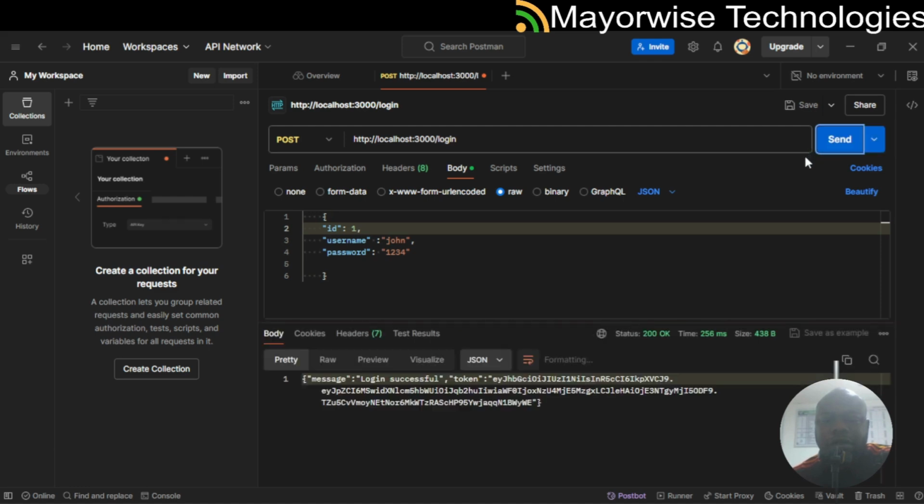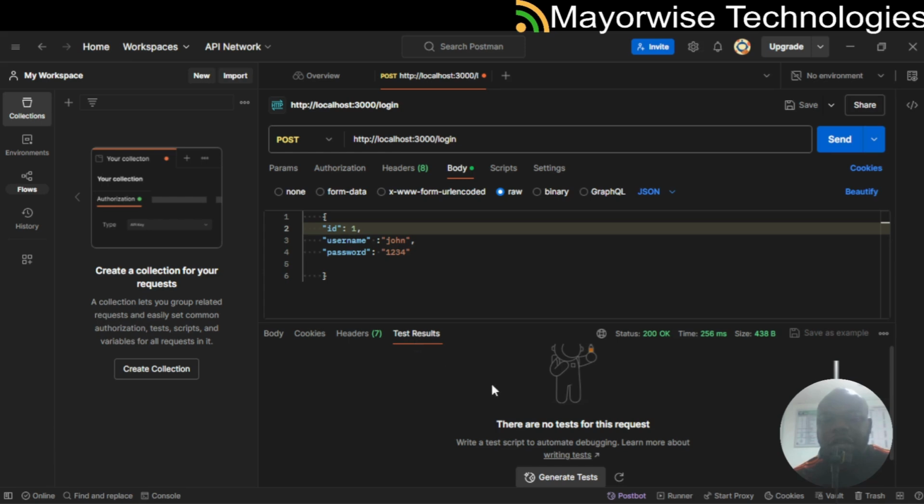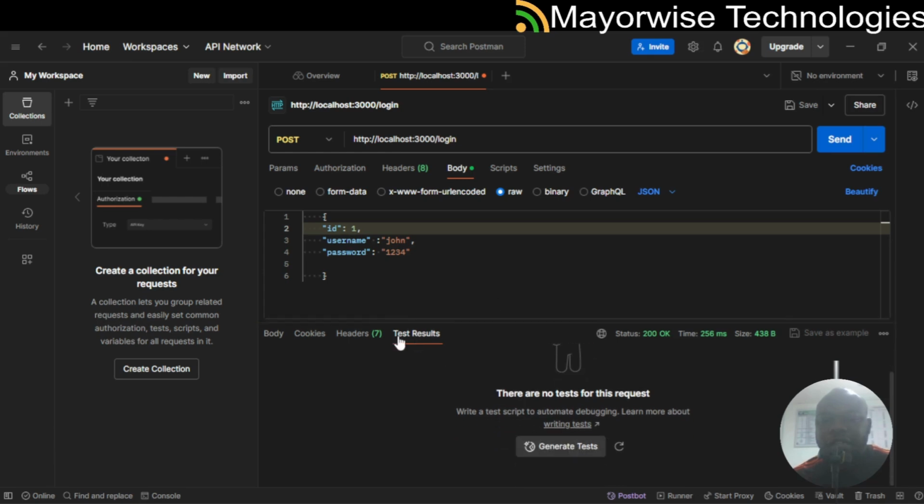Let's see the results. Okay, good. You can see login successful, and our token has also been generated. So these are some of the benefits of using Postman to test your API endpoints rather than having to build a view or a front end connected to your server to be able to test your endpoint. So before then, you can run all your tests here. You can even create a test. You can generate a test for this, create an endpoint within your server, and test the results here. So that's that on Postman API.